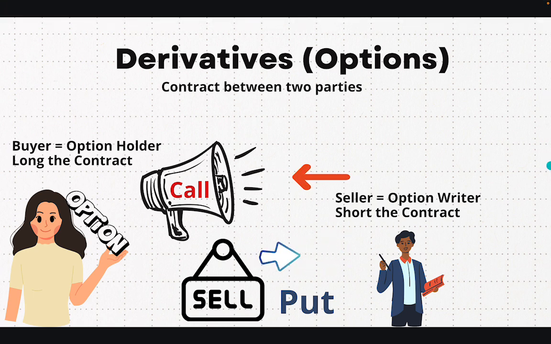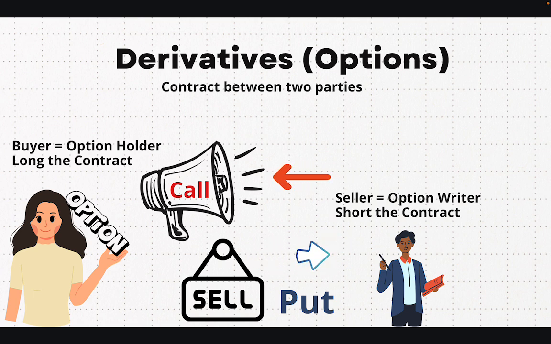Okay, derivatives. Derivatives, also known as options, are contracts between two parties. I really hope you can use these images to help you, because I want you to understand this. Once you understand this concept, it's pretty straightforward. There are two people involved: a buyer and a seller. We like to use lots of different vocabulary to make it challenging. The buyer is also called the option holder. Do you see her? I have her holding an option. She's considered to be long the contract.